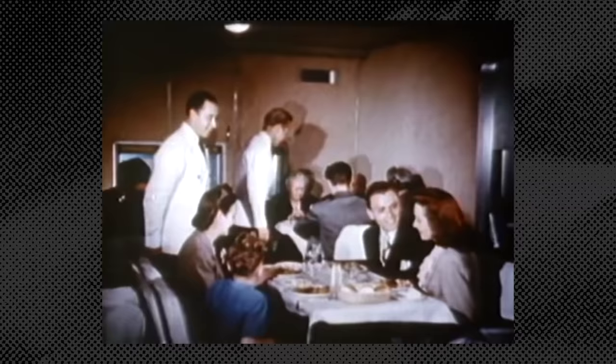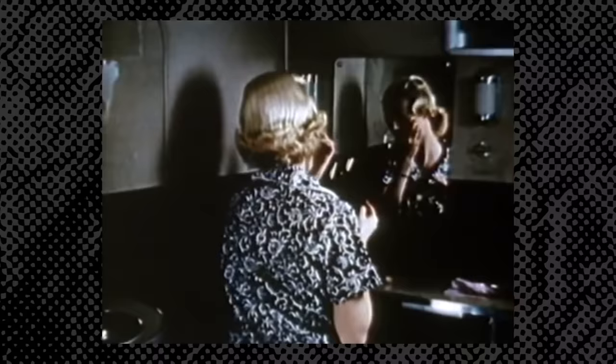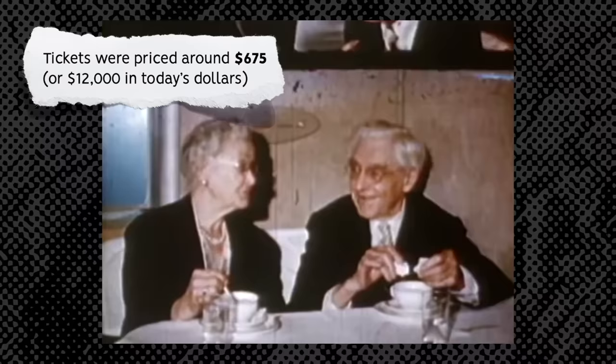Pan Am's Clippers were noteworthy not just for their size and range, but also for their onboard comforts. Flying boats had developed into luxurious forms of traveling, evolving from the upper end of ocean liner transport. Passengers were treated well, with a range of facilities and excellent service. Travelers were accommodated in armchair-style seating with tables distributed across a series of separate compartments — six standard compartments and one deluxe. Nighttime use was limited to 40 passengers, with compartments converted to provide full-length sleeping berths. Lavatories were full-size, offering plenty of space and seating, with even a separate urinal for the gentlemen. There was a separate dining room with fixed tables and seating, and food is described as being from four-star hotels, served in style by white-coated waiters.